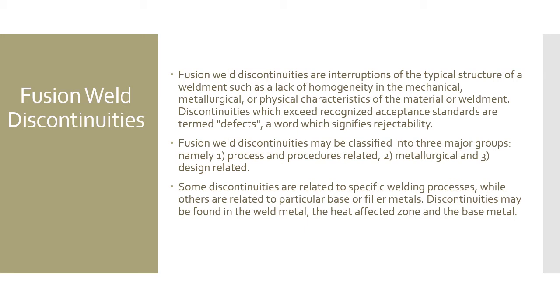Discontinuities which exceed recognized acceptance standards are termed defects, a word which signifies rejectability. Fusion weld discontinuities may be classified into three major groups, namely process and procedure related, metallurgical and design related, and some discontinuities are related to specific welding processes, while others are related to particular base or filler metals. Discontinuities may be found in the weld metal, the heat affected zone, and the base metal.